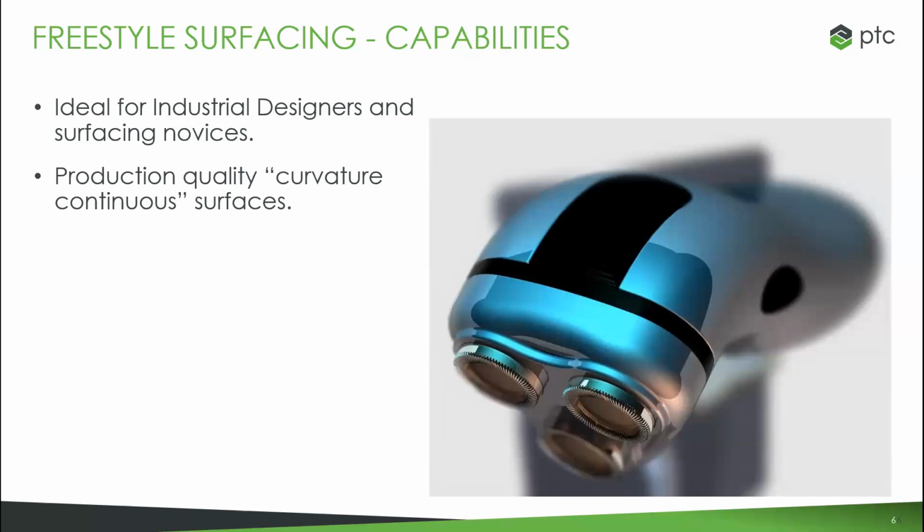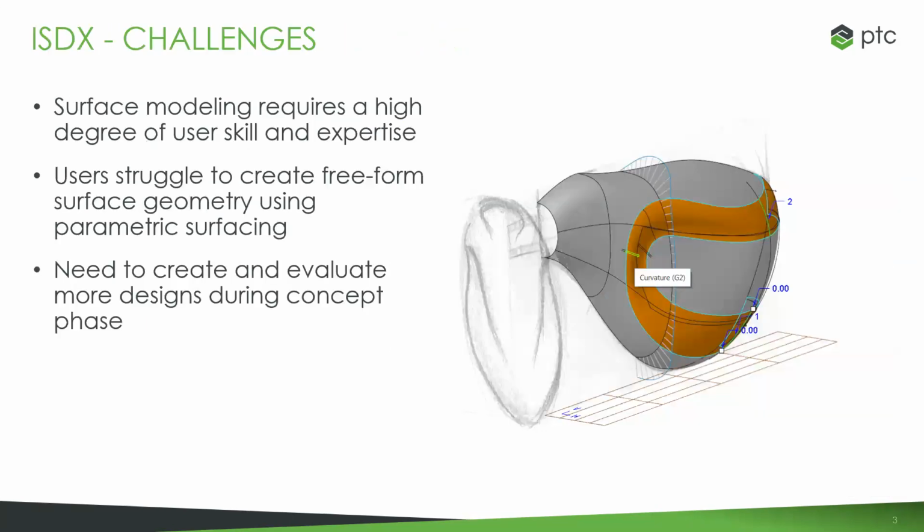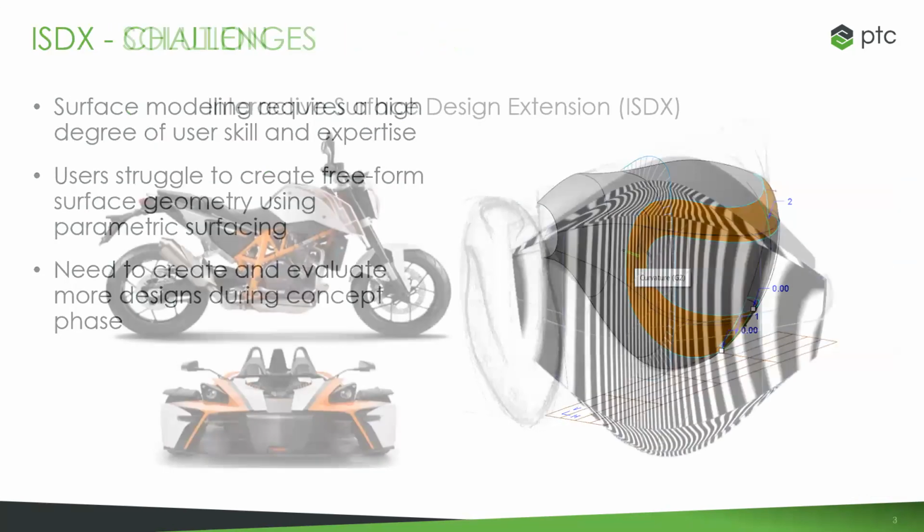So this is really the one side of it where you want to focus on specifically just the aesthetics, the shape. Don't have to go through and dimension everything. But in a lot of cases, you probably do want to have more of that control, but you don't want to give up that level of, I'll say, freedom that you have to go through and focus on design and aesthetics and things of that nature. So that's really where tools like the interactive surface design extension come into play, right?